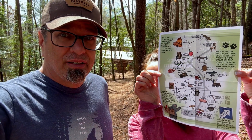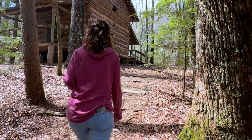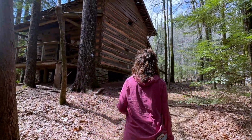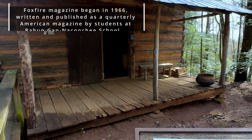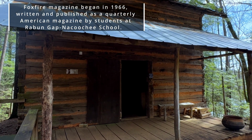We're just starting it. It's really nice they give you this map with all these important parts to check out. They actually have an app you can download, which we're having issues with the app downloading some of the content for. So we're just gonna go ahead and walk, and we're coming up to the first museum house, the Savannah House. And this is the first stop in the museum, the Savannah House.